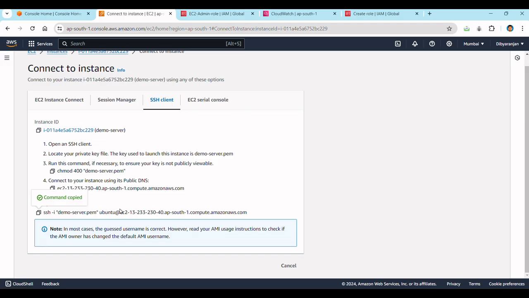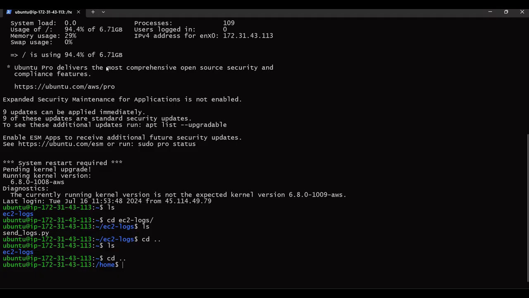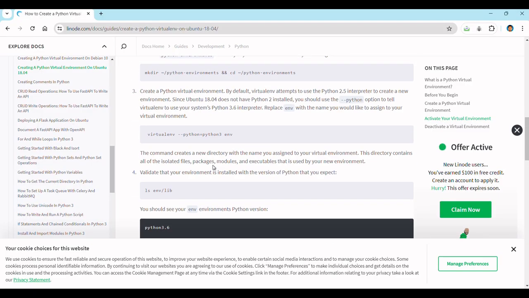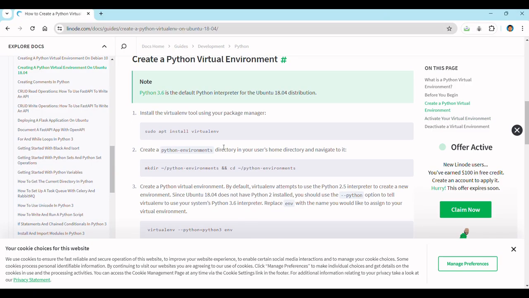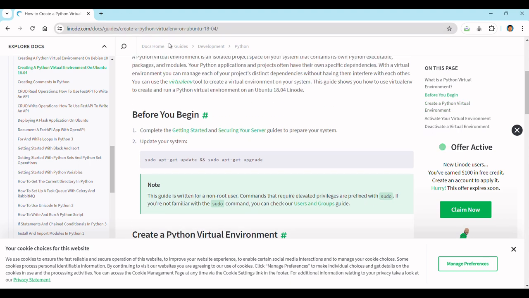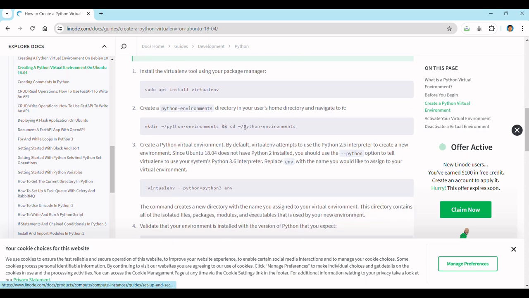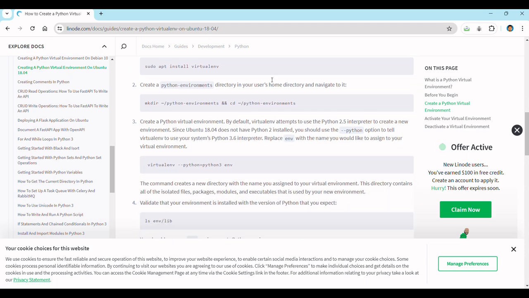If you don't have your virtual environment ready, you can follow this page. I'll add this reference link in the description of the video, which will tell you how to install your virtual environment and how to activate it.